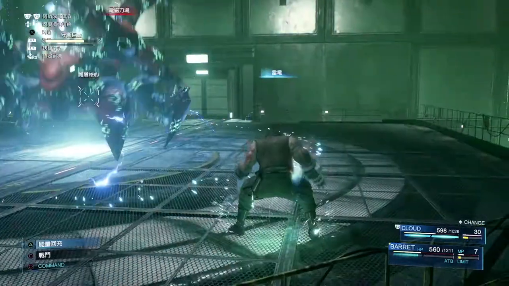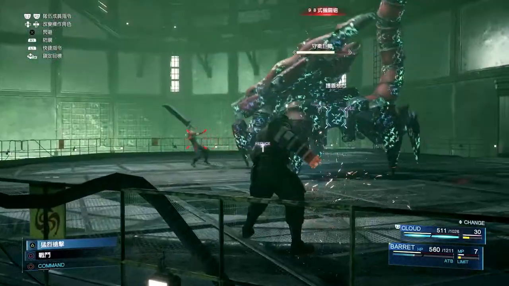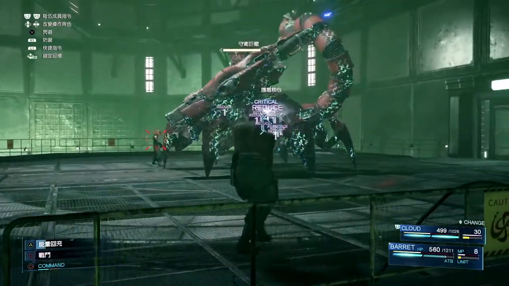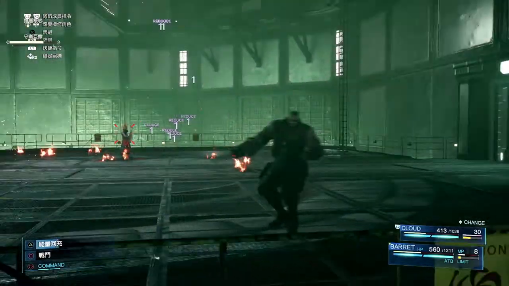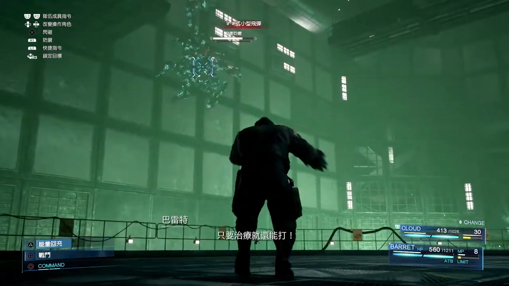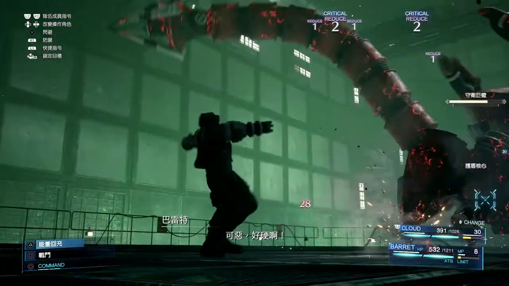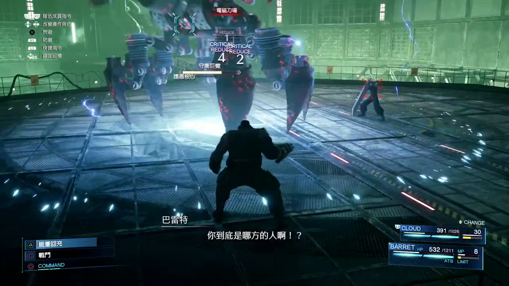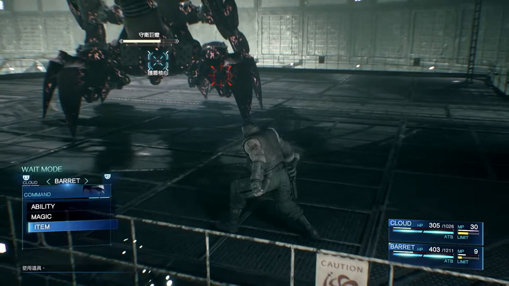Alright, let's blast him with another spell. Oh, he's blocking. What? Where's the auto aim? Yeah, man. Of a weapon if it went down easy. Don't compliment the giant scorpion! Yeah, you shouldn't be complimenting the giant scorpion.